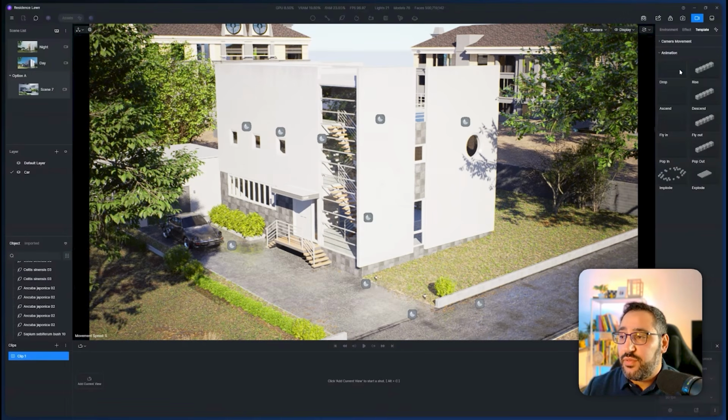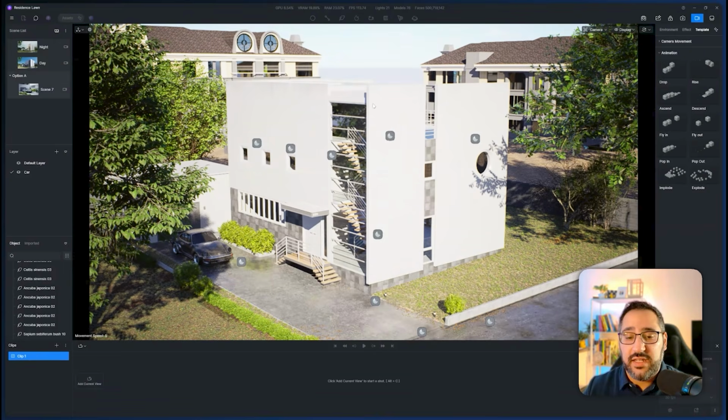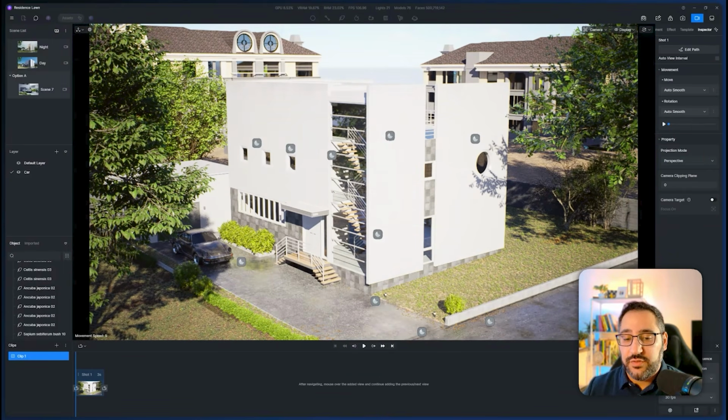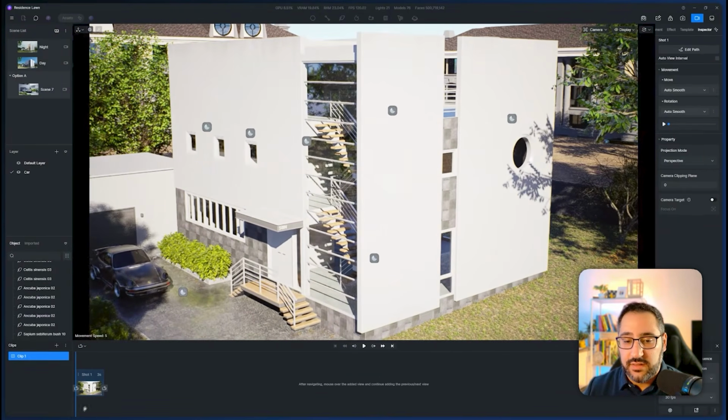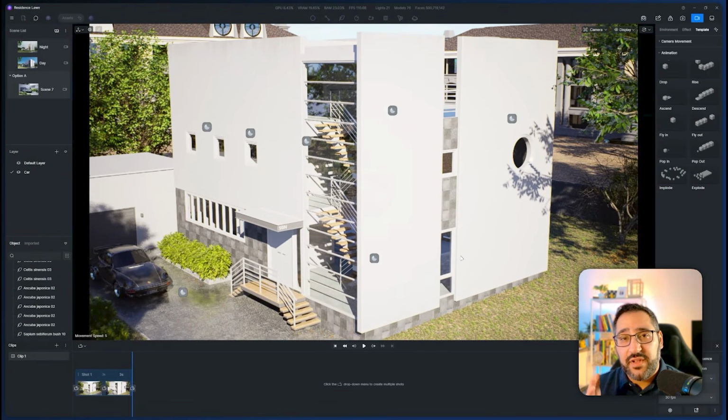And we also have our animation tools. So we've got different presets. So we could do phasing diagrams where the model literally drops in. We can do simple zoom ins. So watch this, and make our own animation. And this is all stuff we'll cover. Look at that. Super simple. So now that we've done an overview of the interface, we can get straight into navigation in the next video.